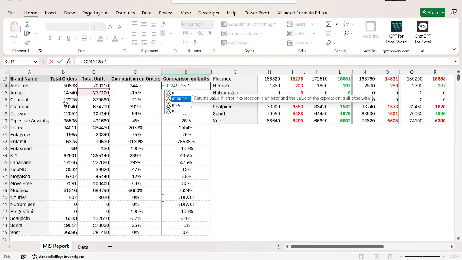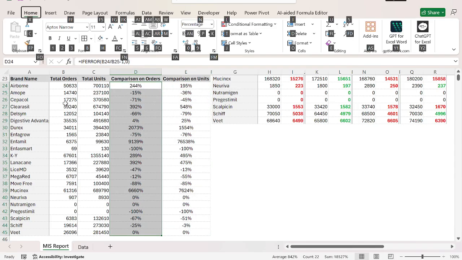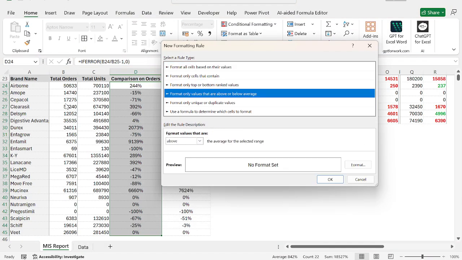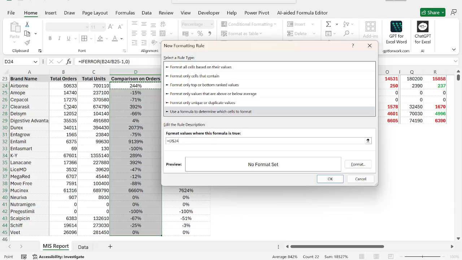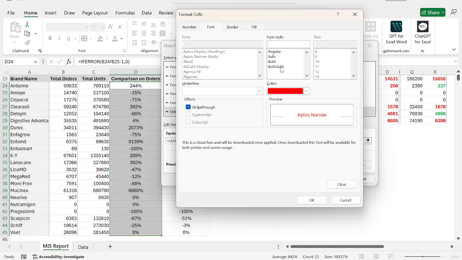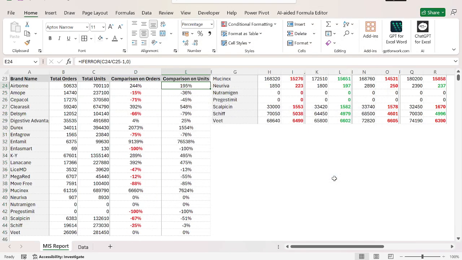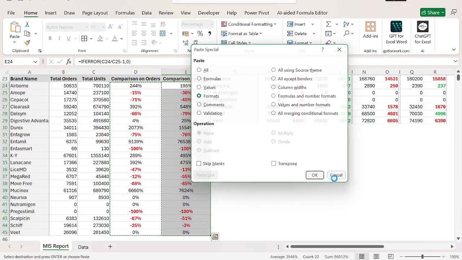If error, if anything, then it should be 0. Now I would like to highlight if anything is negative. If anything is less than 0, then it should be highlighted as red, bold, red. That's it. So the same for this.